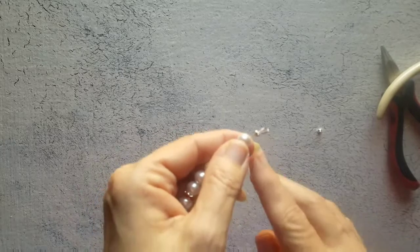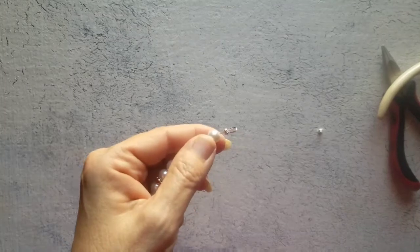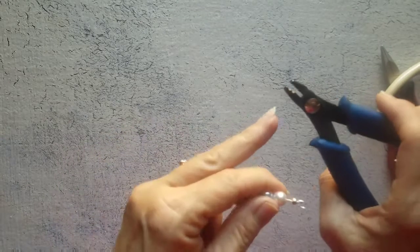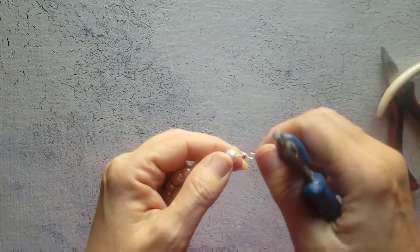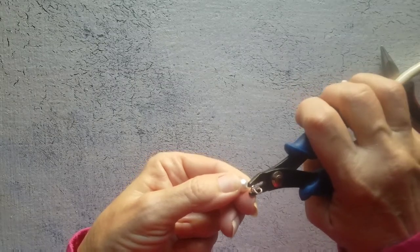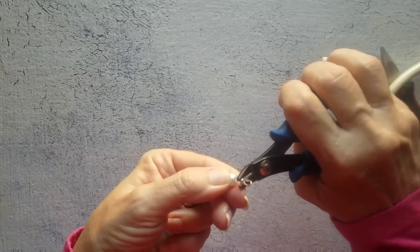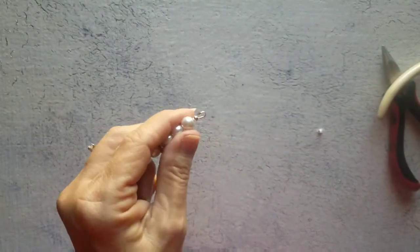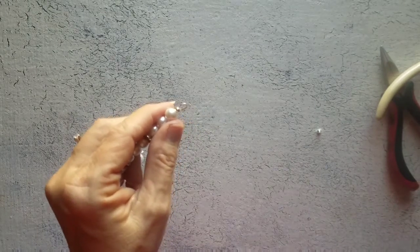Okay, now I have placed my crimp cover onto my crimp bead, and it is important to make sure that you get covers that will cover the size crimp that you're using. And now I'm going to use the top part of my crimping tool just to squeeze this closed so that we have a nice finish on the end of our bracelet. Obviously this is not necessary if you don't want to, but I really like the way it looks. So if you're going to use crimp covers too, go ahead and put one on the other side, and then we'll continue on.